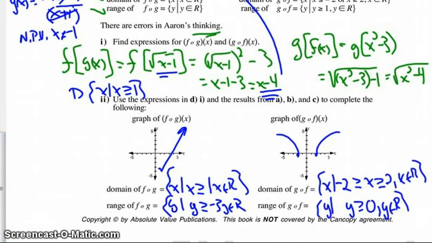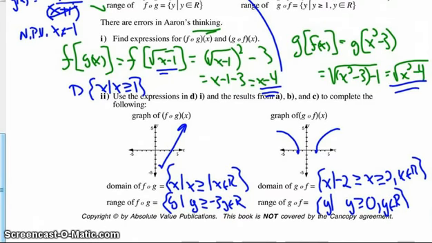So Aaron was fairly close with his graph of g of f at x. And when you do graph that one, you can see, hopefully by the equation that he had, you cannot have a number that's smaller than 2. 2 makes it 0. So you have to be aware that x is greater than or equal to 2, or it's less than or equal to minus 2, so that you aren't taking the square root of a negative in that g of f at x function. So that's the domain of f at x.